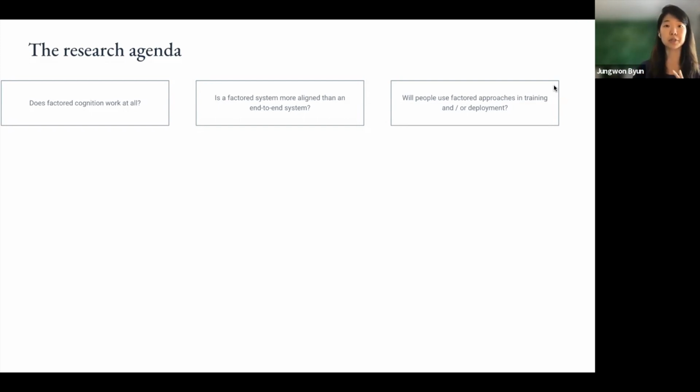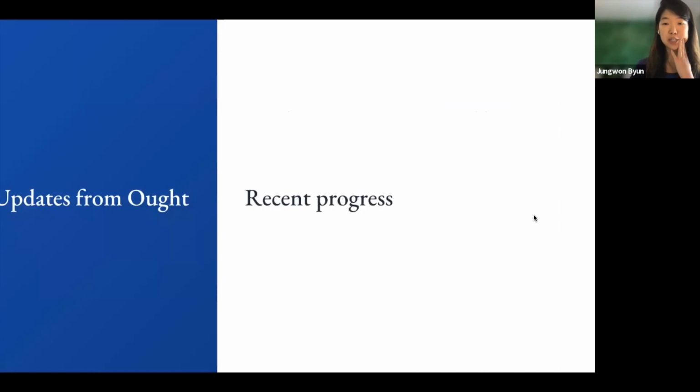But we also want to make sure that, as we start to get some demonstrations that it works, we get a lot more concrete and empirical evidence that the systems are more aligned than an end-to-end system. Then there are a whole bunch of questions around: if we can really align ML systems using this approach, is that actually going to influence how more powerful AI systems are going to be deployed and trained? Who will be making those decisions and what will they care about? So at a high level, those are the different components of our research agenda.